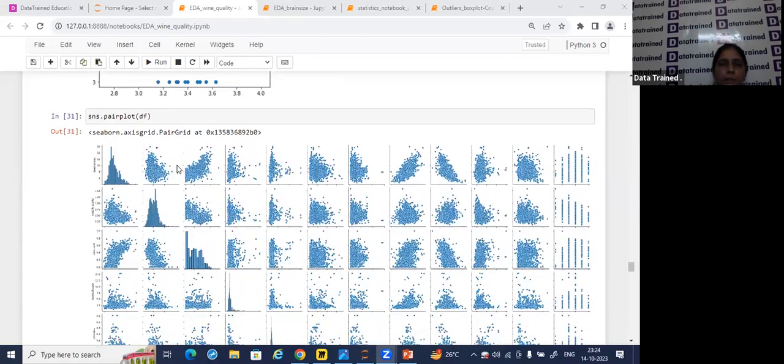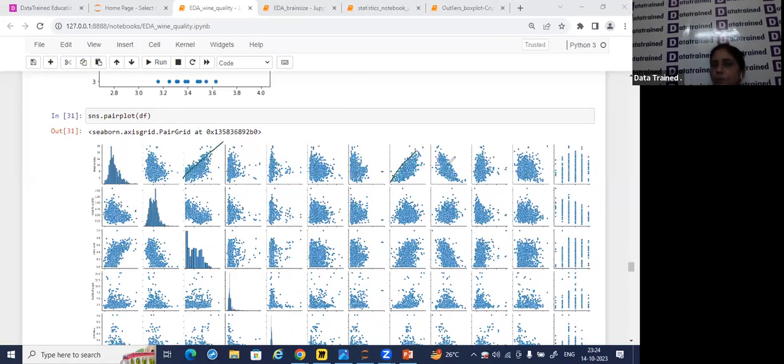Okay, here we can take a pair plot. It makes pairs, showing this is a positive correlation, this is a negative correlation. Here it is a normal distribution, this is also a normal distribution, and here it shows a positive correlation.